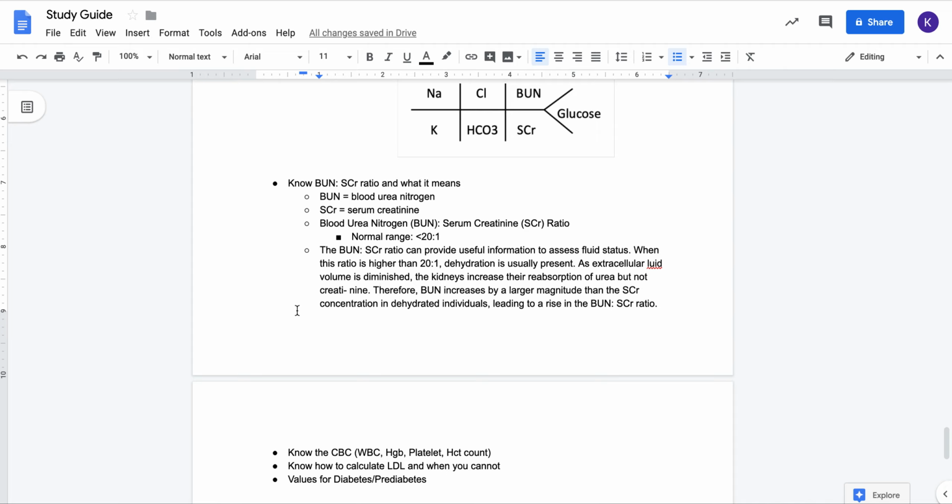Okay, so the blood urea nitrogen can provide useful information to assess fluid status. When the ratio is higher than 20:1, dehydration is usually present. As extracellular fluid volume is diminished, the kidneys increase their reabsorption of urea, but not creatine.